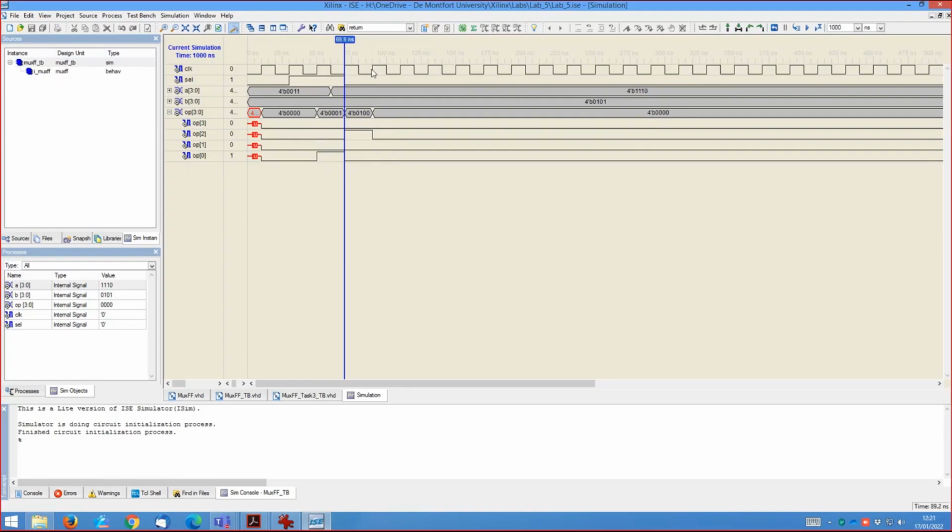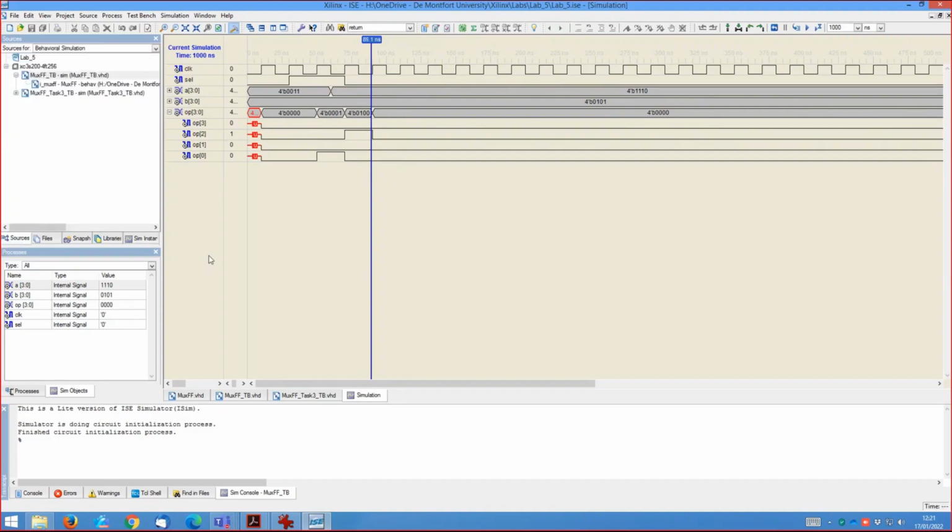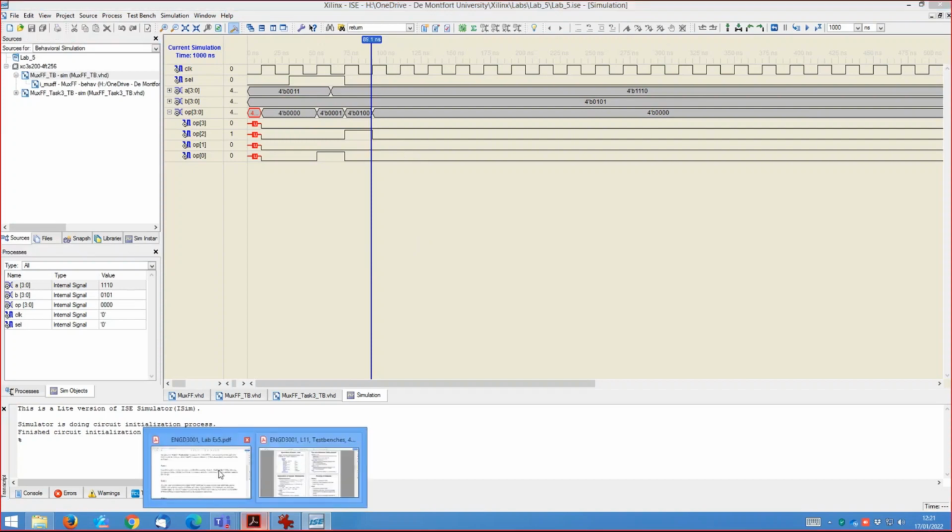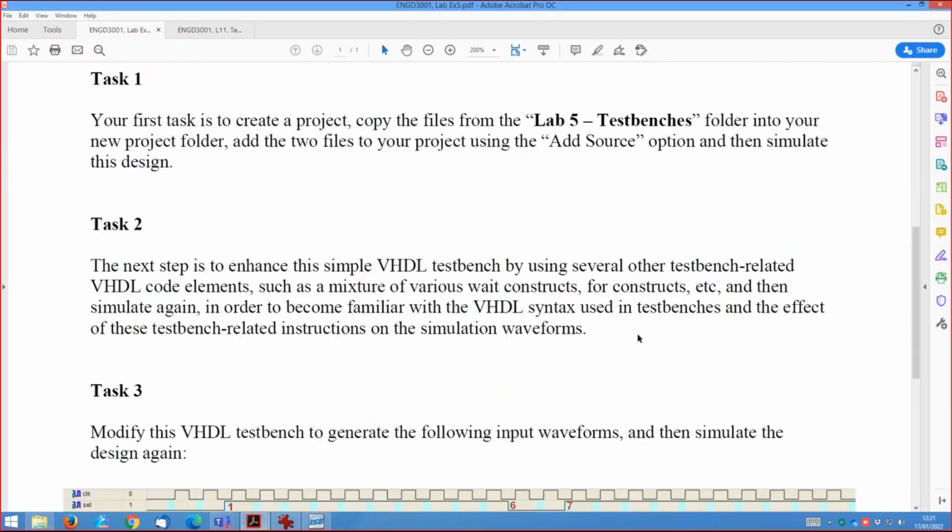And then basically from the next clock onwards, our selection signal is all 0, so that's why the output is all zeros. So that would be the explanation of the test bench, which we simulated as part of task 1 of our lab exercise number 5. So that was part number 1 for today, task number 1.